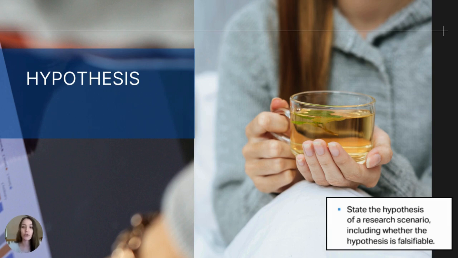Participants who drink this herbal tea daily for four weeks will show at least a 30 percent reduction in depressive symptoms compared to the baseline, while those who drink a placebo tea will show no significant change. This prediction or this hypothesis is testifiable, the variables are clear and measurable, and I know the criteria for accepting or rejecting this hypothesis. So in short, this hypothesis is falsifiable because it could be disproven based on the evidence produced at the end of this experiment.